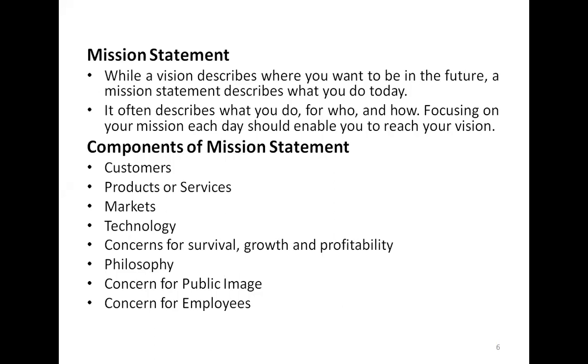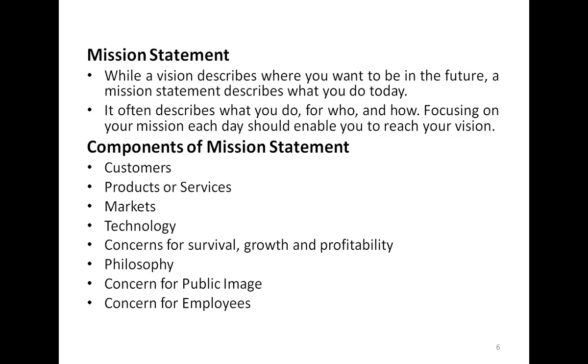Then concern for public image. Concern for public image means that there must not be something which is against the society at large. For example, to quote a very recent example, TikTok was banned recently by the Peshawar High Court. And what were the grounds for the ban? Why was it banned? Because their argument was that it is against our culture, against the norms and values of our society. So this is the public image of TikTok, that it is destroying our nation, the youth. This was their argument.